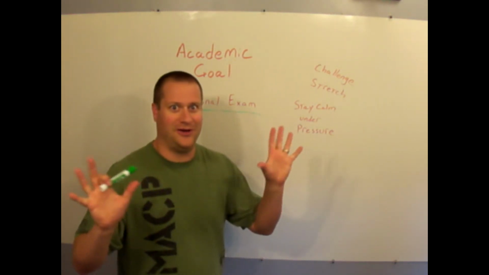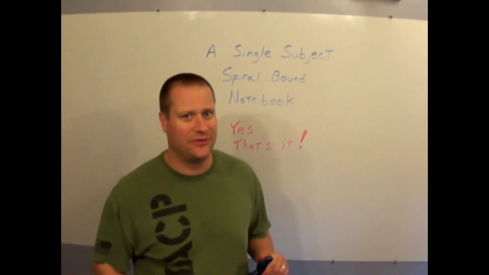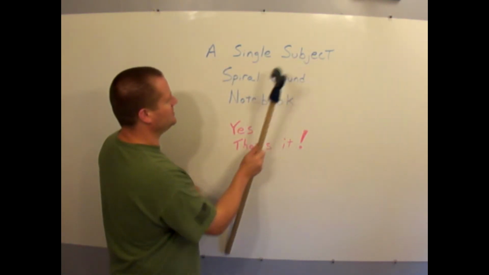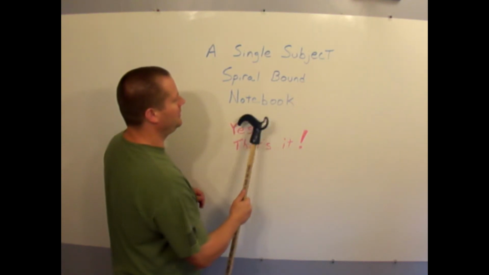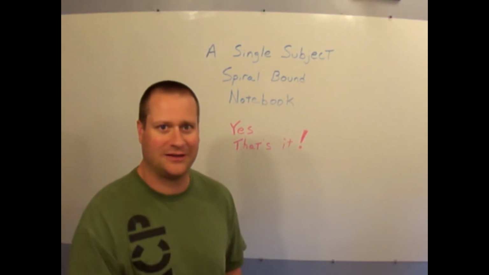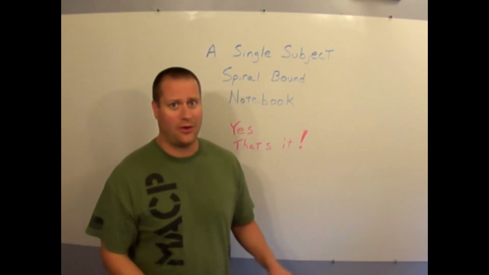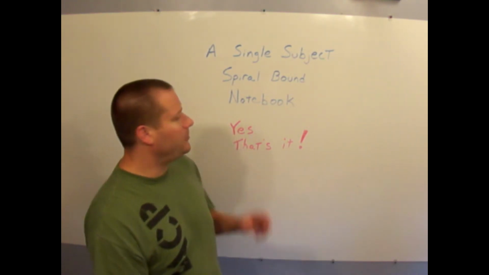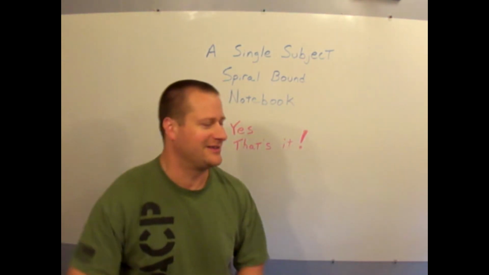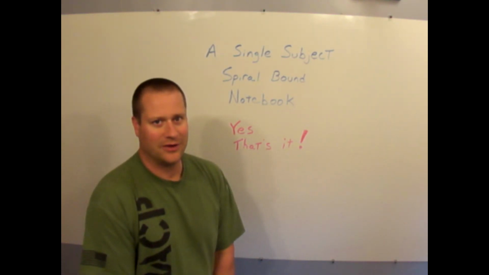Okay, lastly, let's talk about the materials you're going to need for class. This is what you're going to need. A single subject, spiral bound notebook. That's it. That's all you need. One notebook, single subject, thin, spiral bound. I bought all the textbooks and I'm doing all the videos, so all you have to do is show up and learn, but that notebook is going to be where you're going to keep your notes that you're going to need for the final exam. And it's also where you're going to be able to write some of your responses during the class time together.